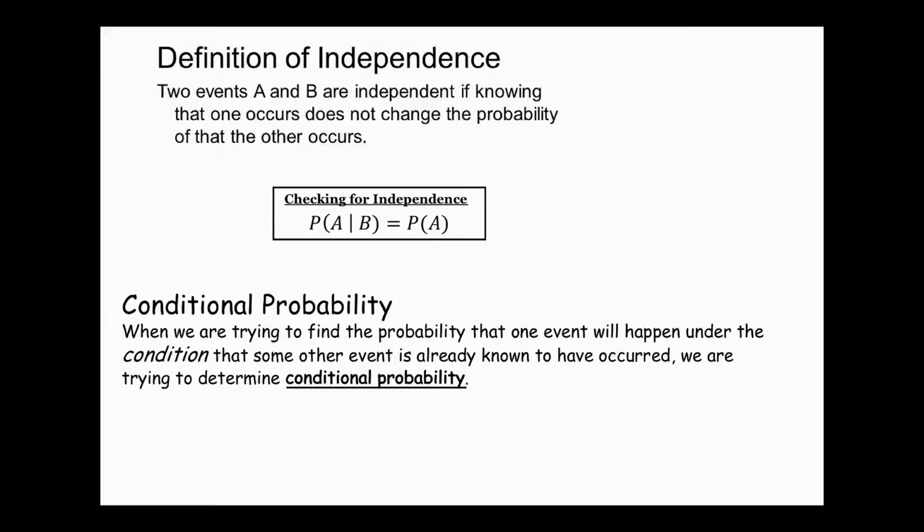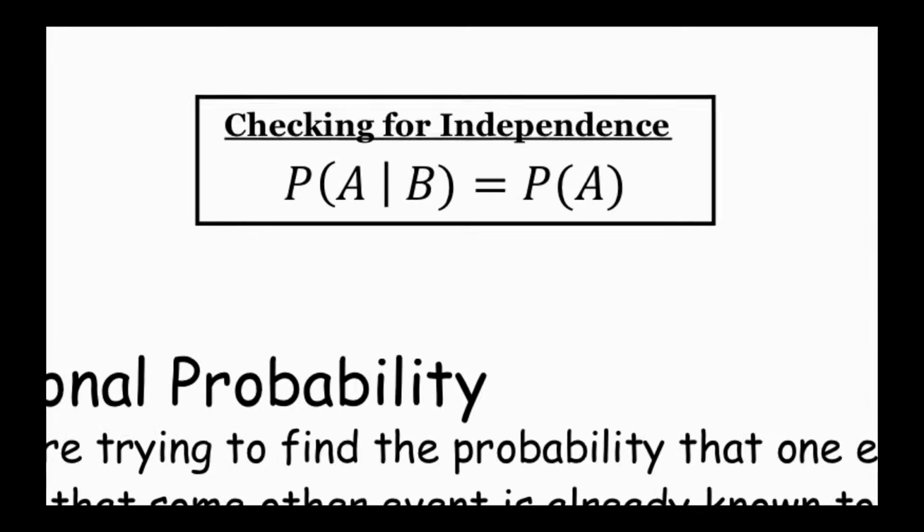Okay? So what they're going to ask you to do is they're going to say, are these two things independent? The worst thing to do is to think about it. Because when you think about it, you can kind of convince yourself one way or the other. And trust me, it doesn't work. Use this formula right there. Now that line right there, in the next slide, I'll explain what it means. But this is the formula we're going to go back to. So anytime they say, are these two things independent? We're going to go right there to this formula.